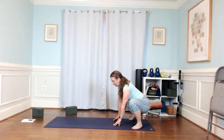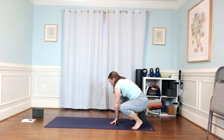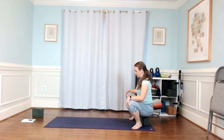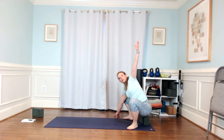And then we'll find some stillness in our squat. If you need something to sit on, you can feel free to grab a block or some kind of support for you. And we'll bring our right arm inside of that right leg, maybe fingertips to the floor. And then just find a big twist to open your left arm out to the left. And take a big belly breath here.